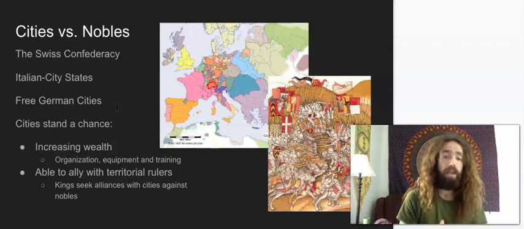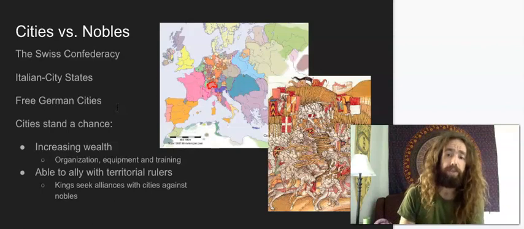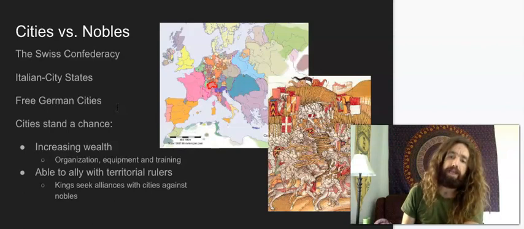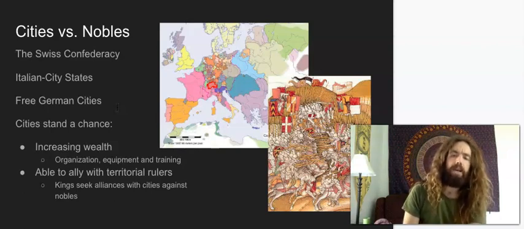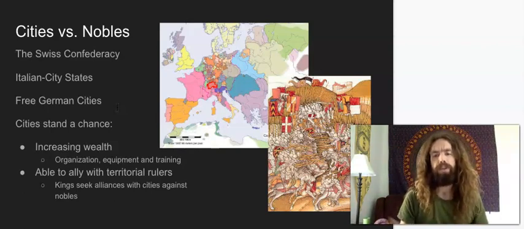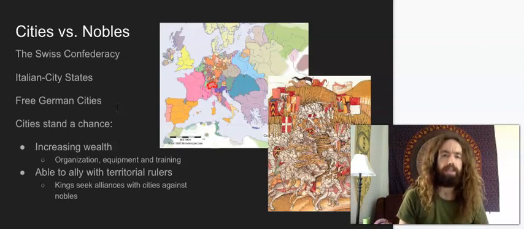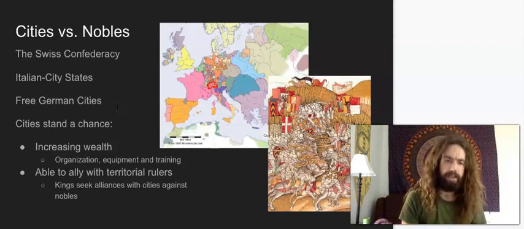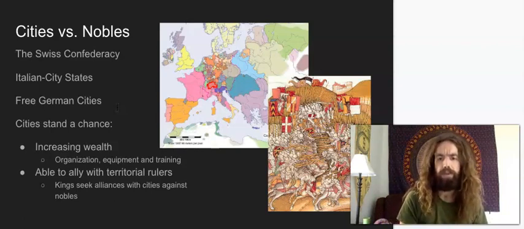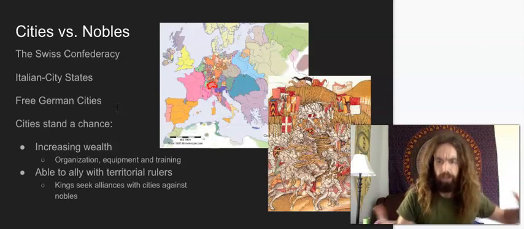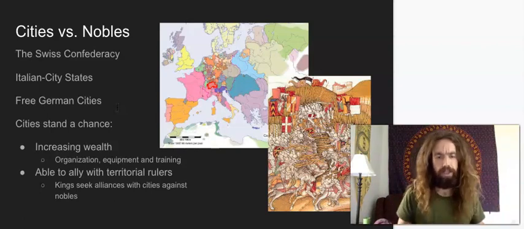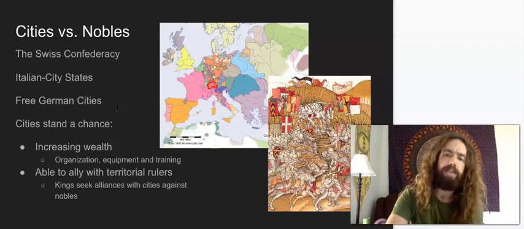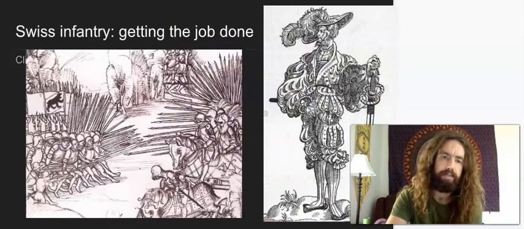Also, on top of that, very often cities are actually able to ally with kings because the kings are starting to realize that they might actually need the cities more than they need the nobles, especially as warfare continues to change and as common armies continue to trounce knights over in France. Rulers are seeing more and more that actually the cities, with their trade and their commerce and their craftsmanship, might be more useful to them than a bunch of knights. And so kings are willing to make deals with the cities.